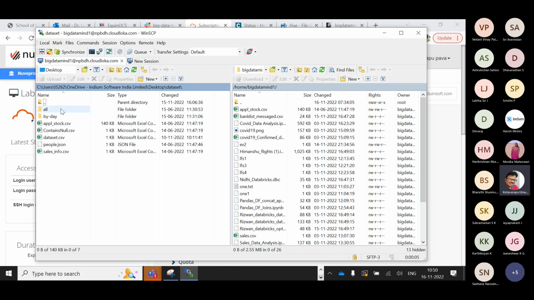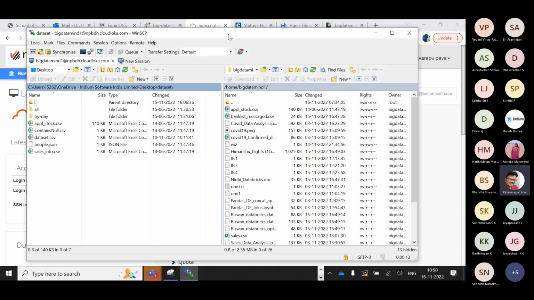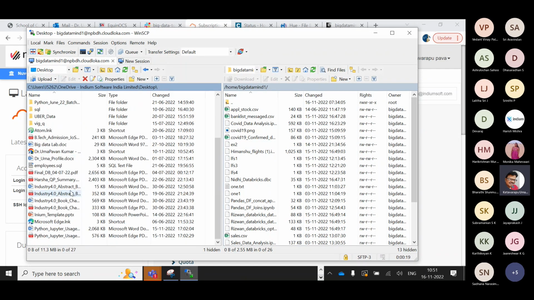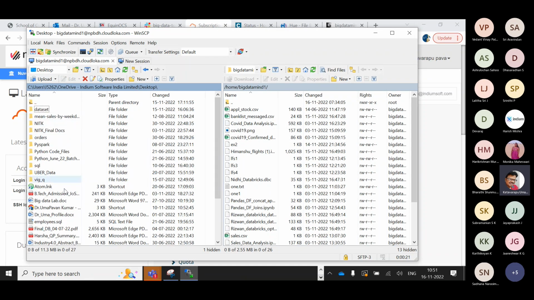The left pane is the local machine, my laptop, where all the details are available, like the desktop. But on the right side, if you observe, guys, you see big data bind one, which is nothing but our cluster, with the name given to us.